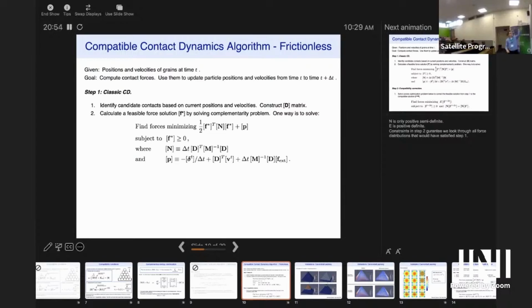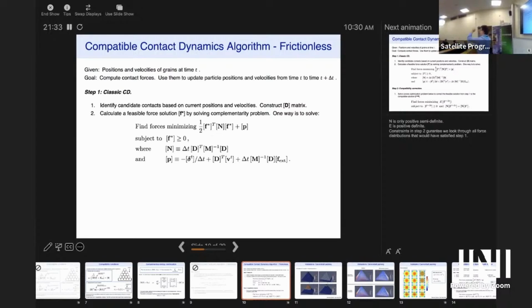Once you've got that set, you can then build the assembly matrix from it. Now I know where all the particles are that might touch, so let me build the assembly matrix from that, because now I know where all the normals would be between contacts. Step 2, find me a feasible force solution among those possible systems by solving the complementarity equation. Find me a set of forces that would satisfy force balance among all those particles, but would also satisfy complementarity. That is, if there is a force, they must be touching in that time step. If there's no force, then they're allowed to separate.